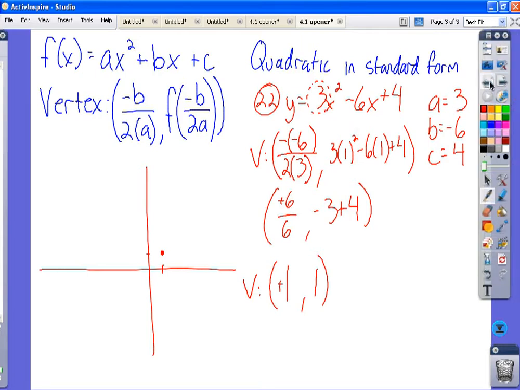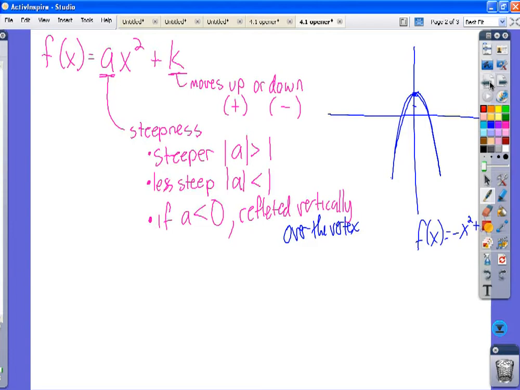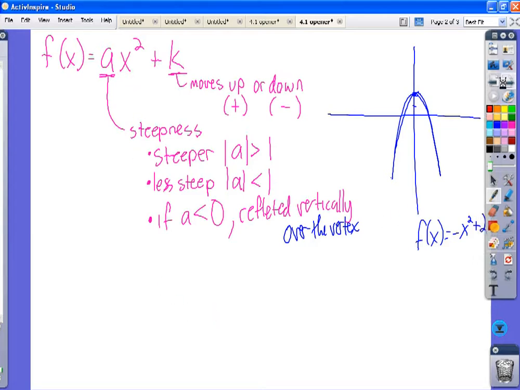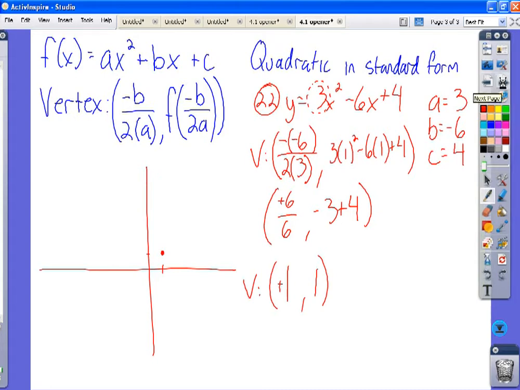So what did we say before? That number in front of x squared? So what was it that made it point down? Negative. It was negative in front of the x squared. Let's see. What do we see in front of this x squared? Positive. So what do you think? Up? And yeah, it will open up.